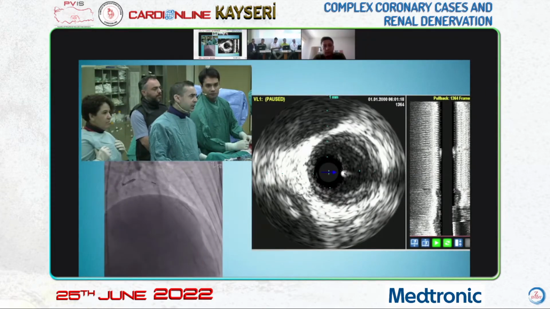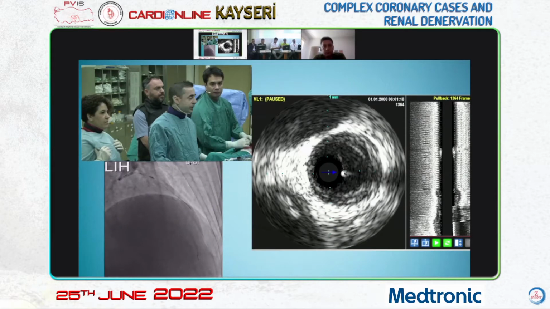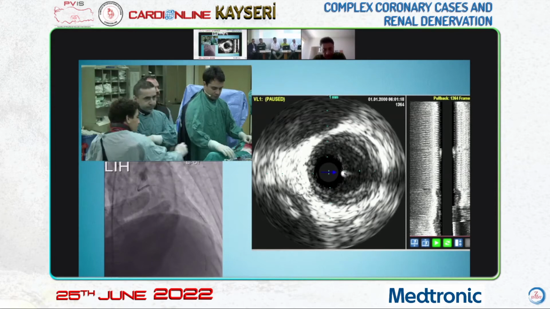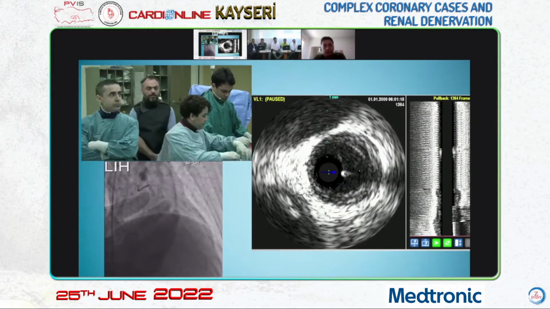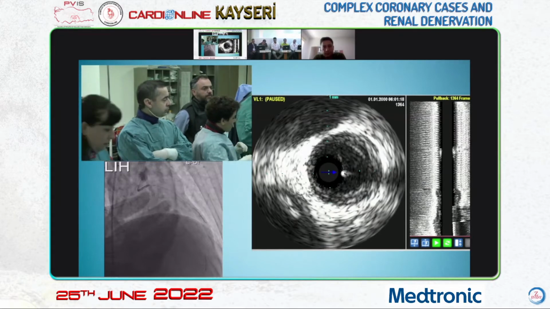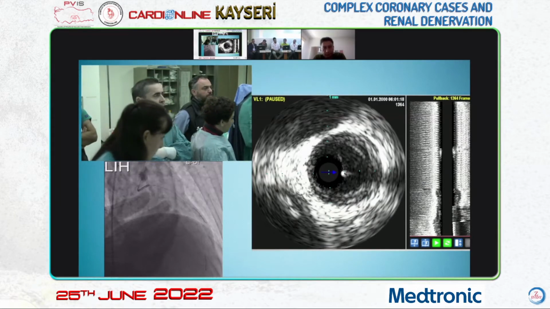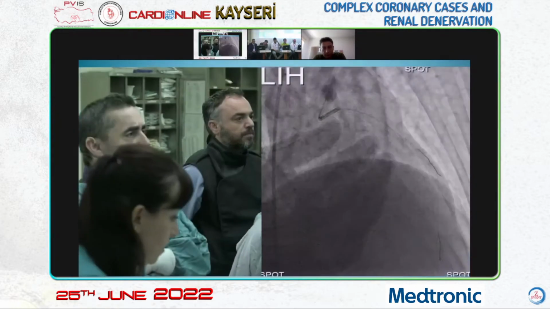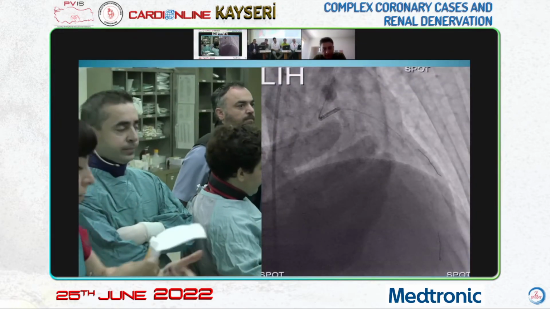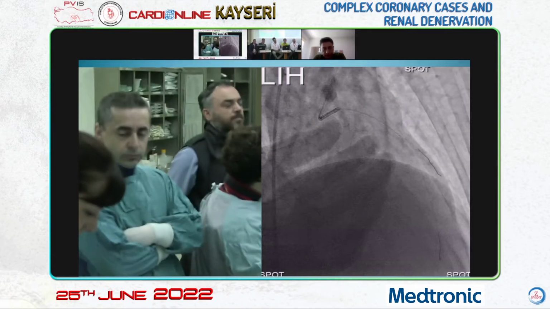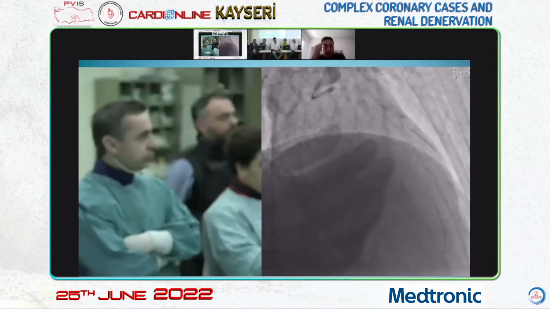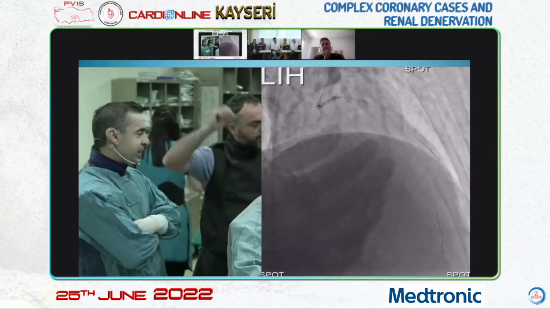Can we use the nitrate option here? Any other suggestions from the panel? Do you have any other suggestions from the panel? There's a collapse for nitrate. How much time should we give it? 2 or 3 minutes? We did it 5 minutes ago, and we will do it again. So many things have been done to trigger spasm.